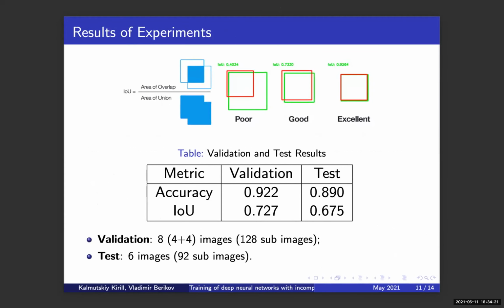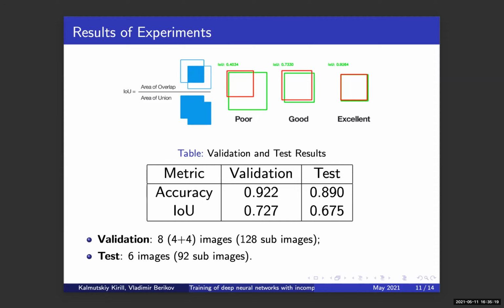So here is the result of experiments. We used two metrics. First is accuracy of the classifier, and the second is intersection over union of the segmentator. We also used some technique to increase the number of validation images. We used incomplete k-fold. We first leave 4 images for validation, train the model, then we take another 4 images for validation, train another model, and then average the results. By this technique, we can increase the size of the validation set by 2 times without decreasing the number of training examples.